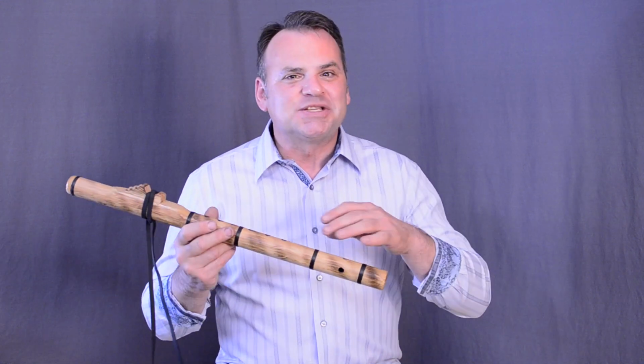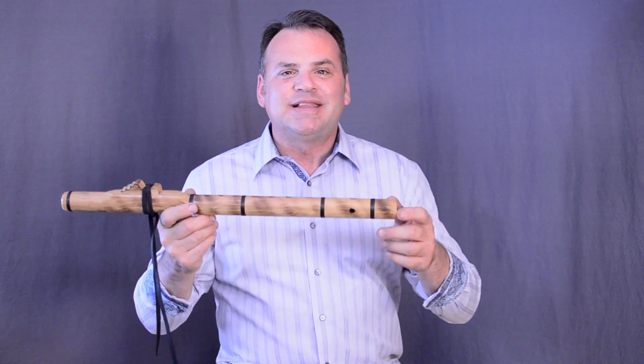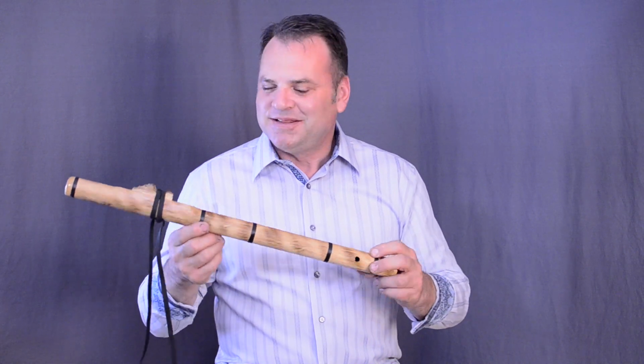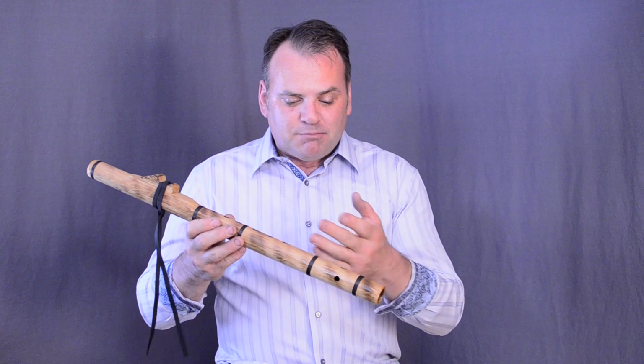He didn't like the ties, so he removed them. So on future designs, I didn't use the ties either. I just did the simple banding on it to simulate that beautiful look of the banding that the old Taos Pueblo flutes have. They've got a burned finish.